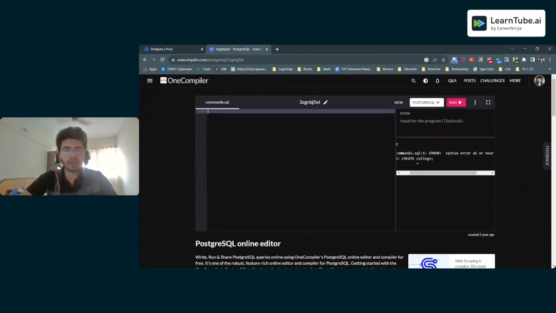So the first thing that we would need to do is to create a database, right? Oftentimes we might get confused between what a database is and what a table is. A database is a collection of tables. It can have zero or more tables. A table is one specific table like we saw in the screenshot. So first we have to create a database, and each table will be part of a particular database.